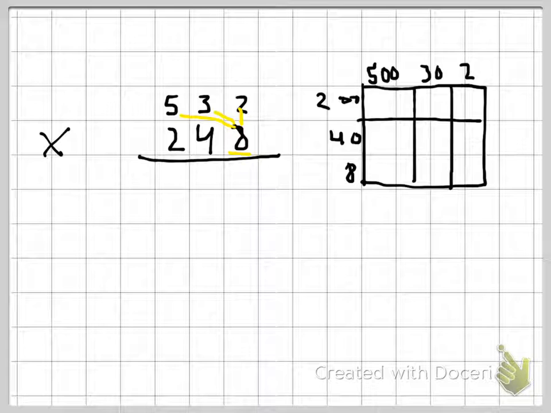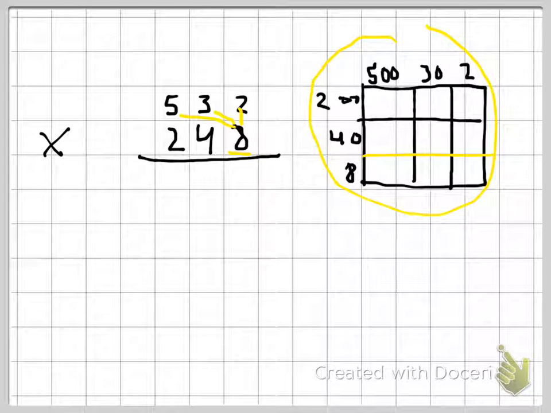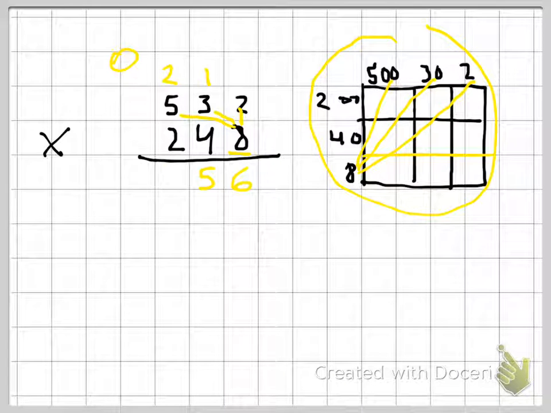Here, it doesn't matter what order I start with in the area model. I could do the ones times the tens times the hundreds. But it really doesn't matter. But here, it does. Okay? So 8 times 2 is 16. Carry that 10. 8 times 3 is 24 tens, plus that 10 is 25 tens. We carry those 2 over. 8 times 5 is 40, plus the 2, 42.